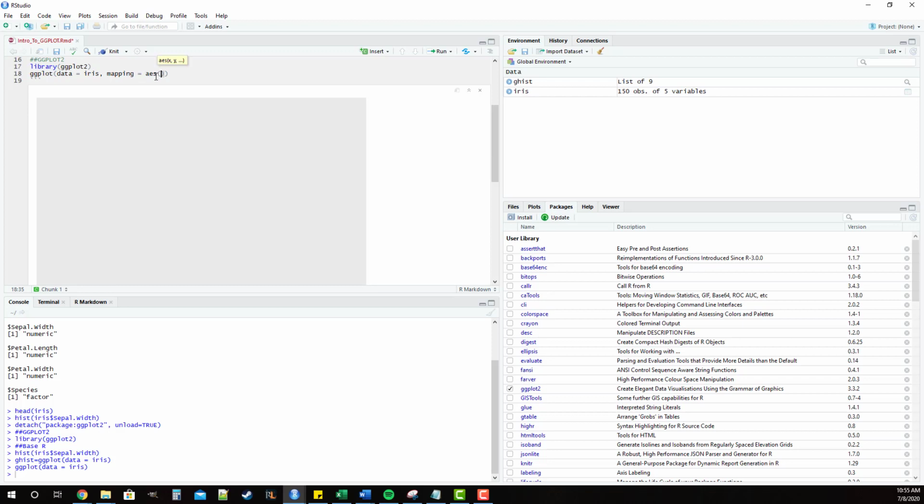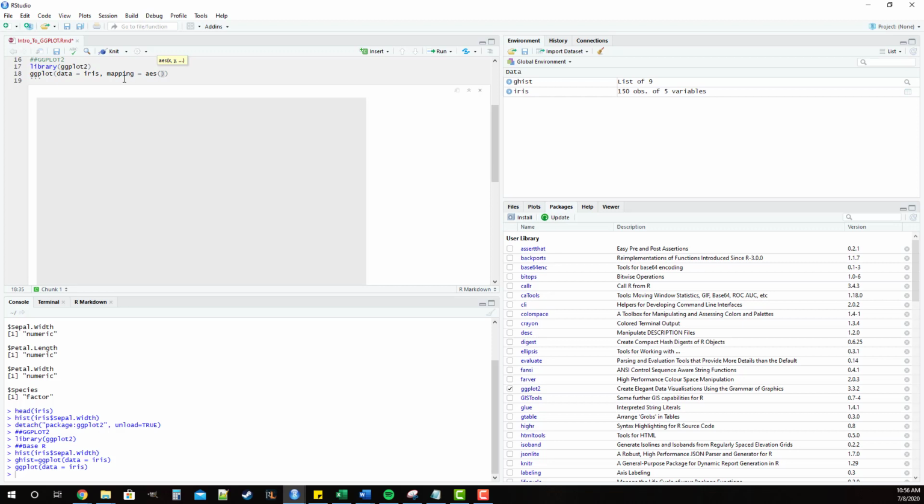Aesthetics are essentially all the things that you would traditionally think about on a graph, things like the x data, the y data if you need it, things like color, size, shape. These are all aesthetics of the plot.